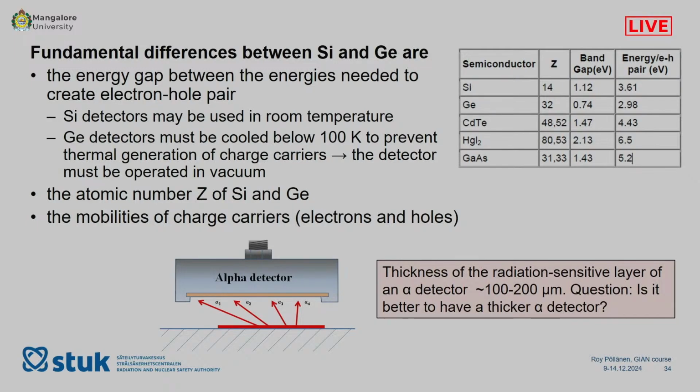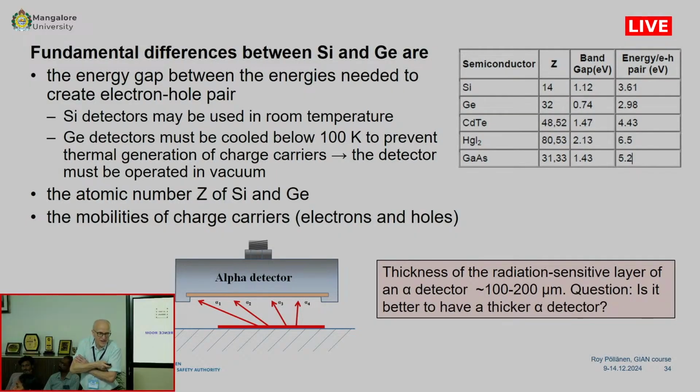Who says? Yeah. Can you explain why? Yes, that is one point. Did you hear that? One point is also that if the detector is thick, then it can also detect gammas, X-rays, and other particles, which makes the analysis difficult. That's why it was optimized to be very, very thin.